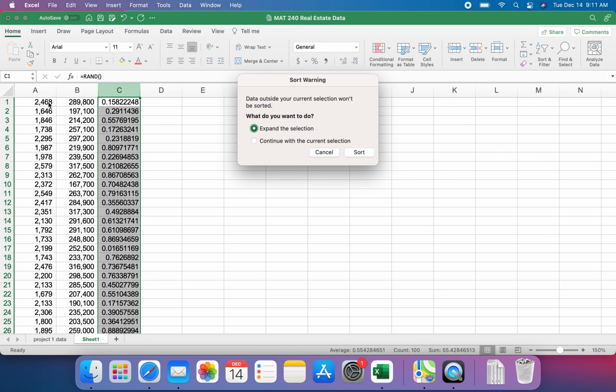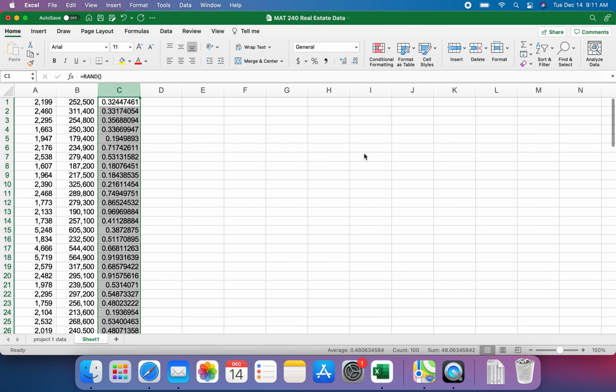So row 1 is a house with 2468 square feet that lists for 289800. Okay, so it always wants to be on expand the selection, sort. Okay, what that did is sorted these random numbers, which randomizes that list of houses.